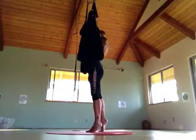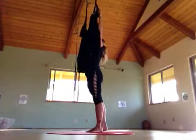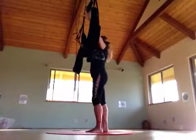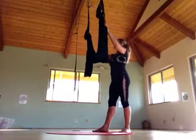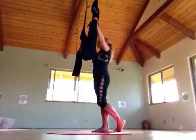We have climbing carabiners that are really strong holding us. We have two handholds attached to that. Everybody should have two handholds. The carabiners hold the main swing. And then we have two leg loops. Okay, so we'll be doing different tricks and poses where we incorporate the leg loops and the handholds into it.